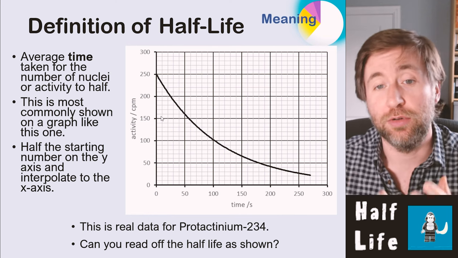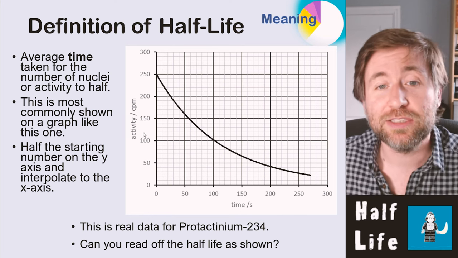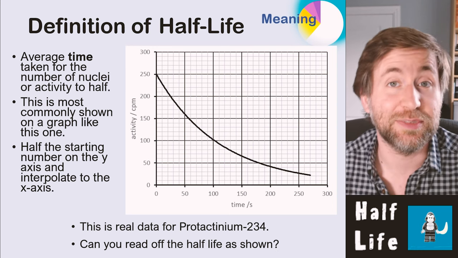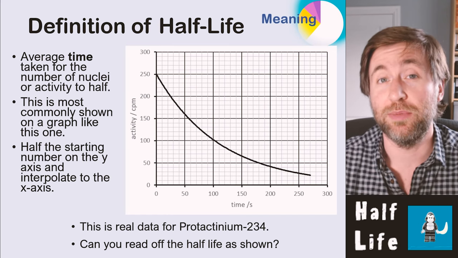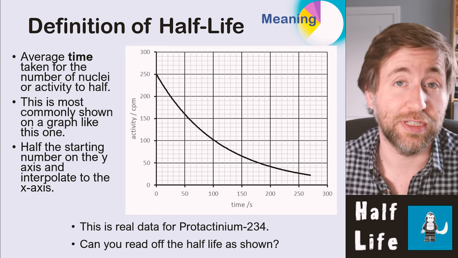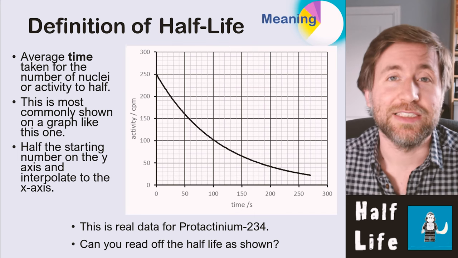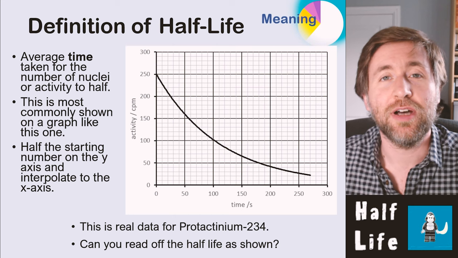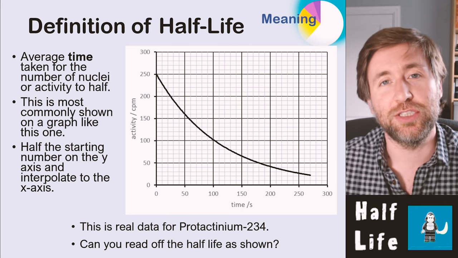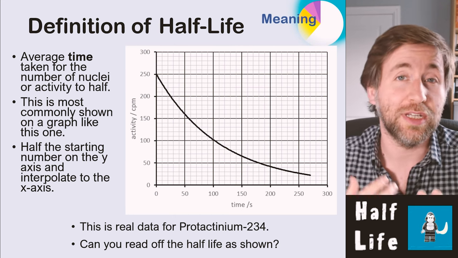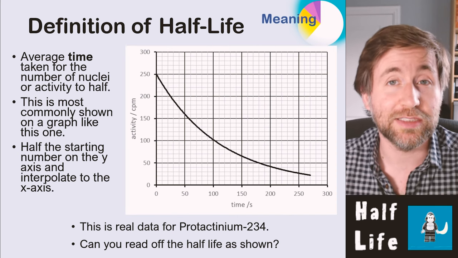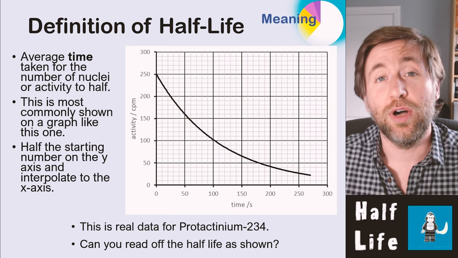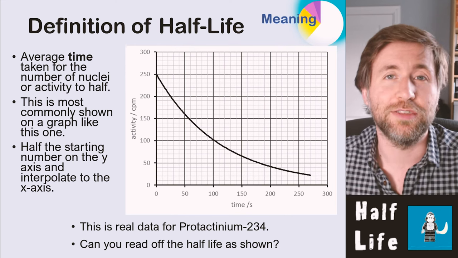Half-life is most commonly shown on a graph of activity against time, which has an exponential curve — you don't need to use that term at GCSE, but it's useful to know. It's not the same as inverse proportionality. In any given time, an equal fraction decays. We use the fraction one-half to measure how long different isotopes are radioactive for — they all have different half-lives, different times taken for half the number of radioactive nuclei to decay.